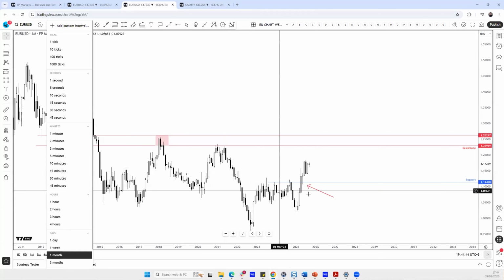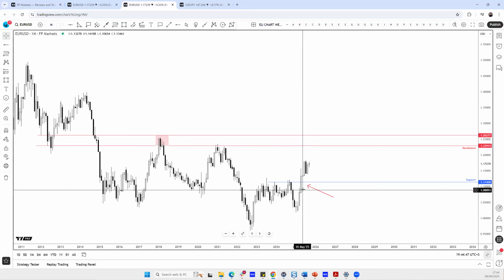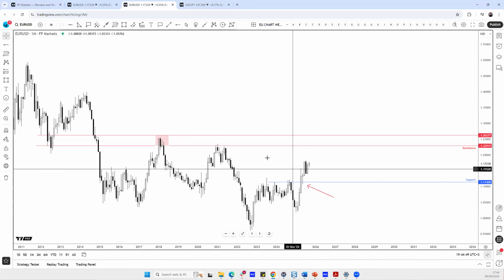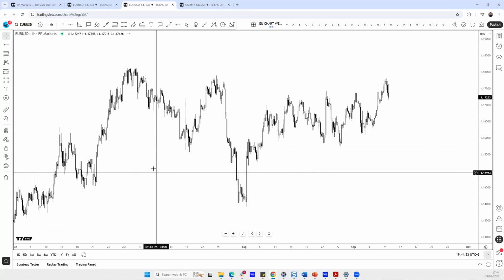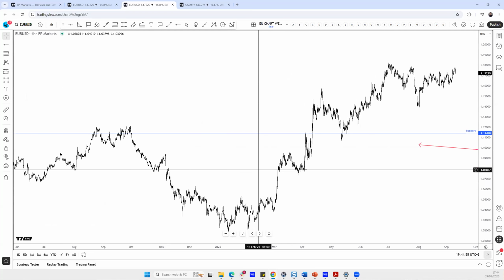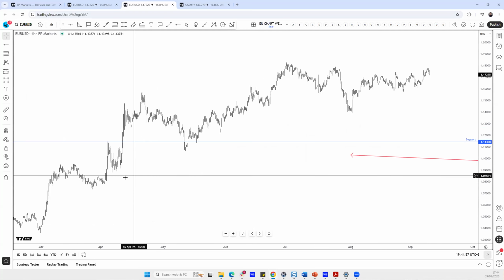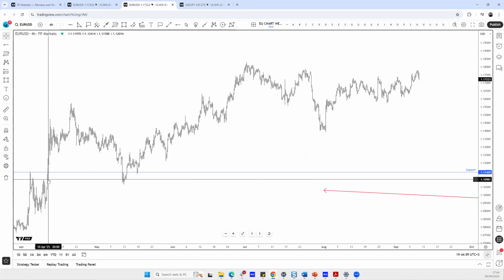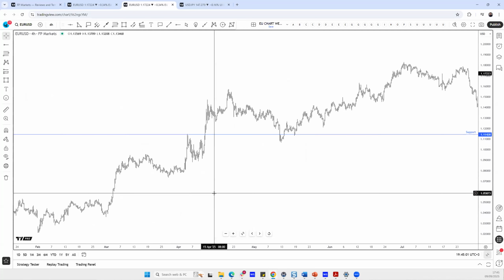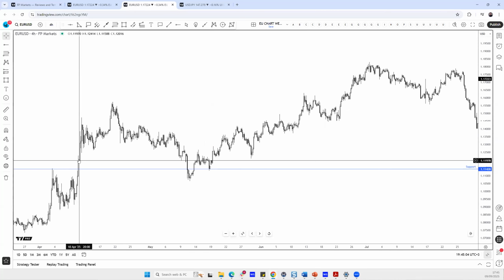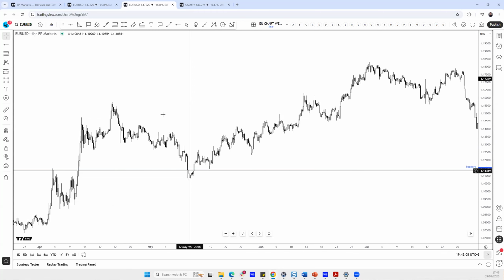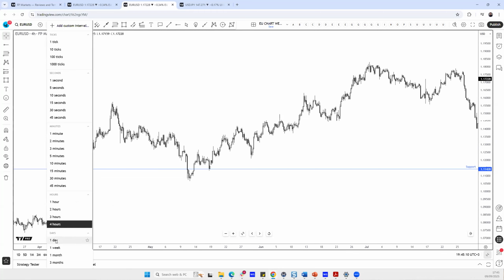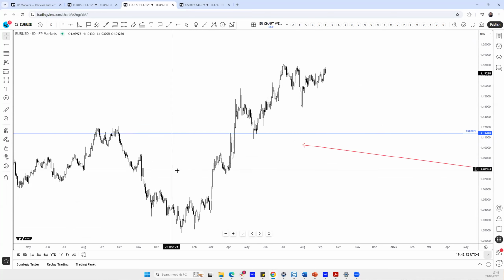Anyway, so we have a break to the upside. This is one way of trading these from a technical perspective. So we have a break to the upside on the monthly time frame. Let's say we drill down to, I think it was the 4 hour time frame I found. Look at this, it's a picture perfect setup. A clean break to the upside on the H4 time frame as well. Clean break, no retest. And then what happens on that retest there? Beautiful, absolutely beautiful. Let's have a look on the daily time frame for that level there.